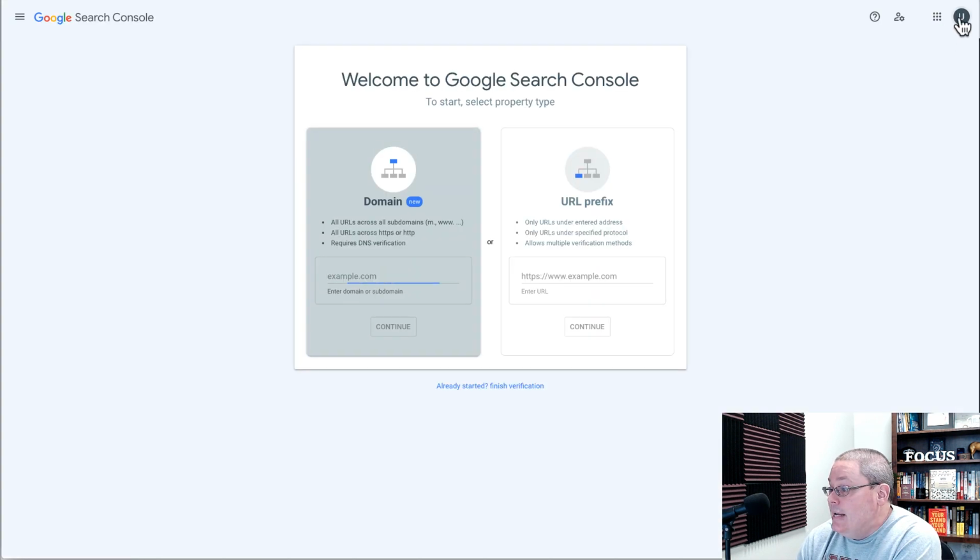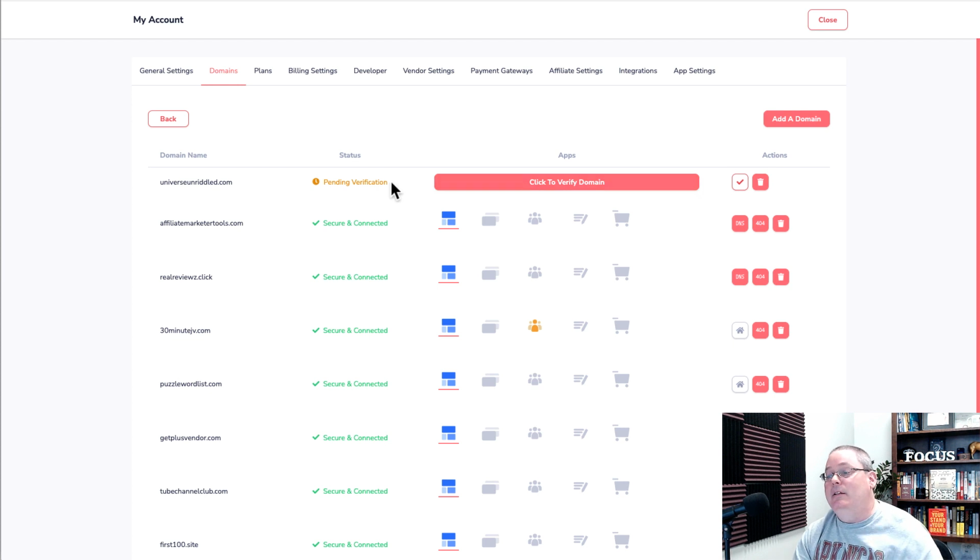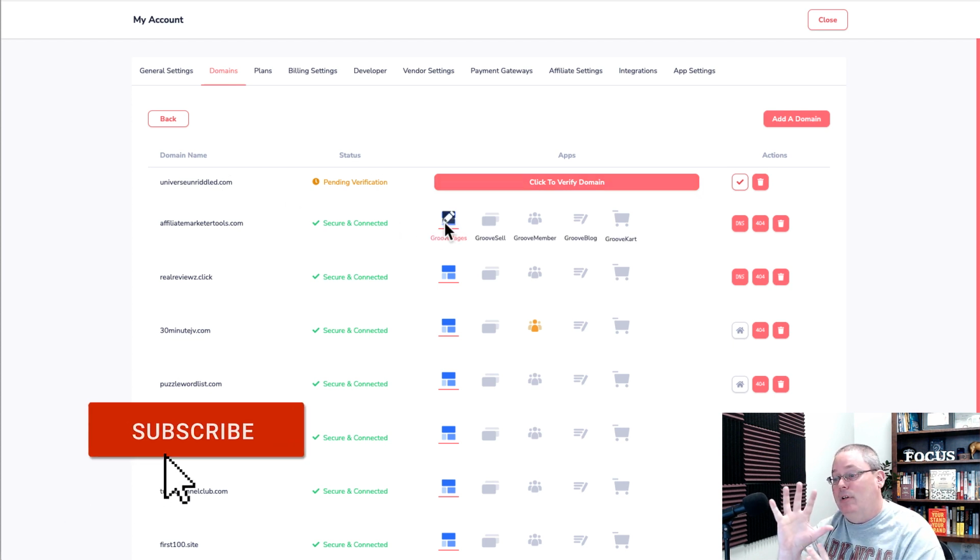So we will set those all up. Again, underneath here, we'll have to set the domain. So we've got to make sure that we get our structure the way we want it before we do any of this. So we'll set up Google Search Console. We'll set up Google Analytics. And that is all going to rely on getting this verified. Then when we get it verified, we'll get the DNS and the structure the way that we want it. Inside of Groove, everything will be cool and good to go.